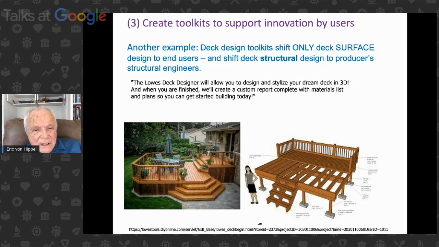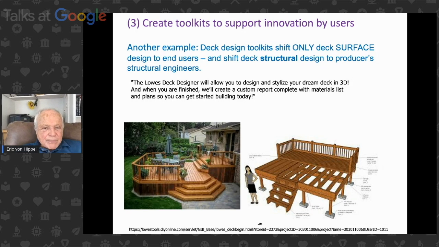And basically, if the manufacturer gives you as a design toolkit only the top surface of the deck where all the activities take place, that's what you as a user can innovate in intelligently. And then the manufacturer takes over all the standard stuff involved in making a deck that won't fall down. So they take over the structural engineering. You don't have to know anything about that.